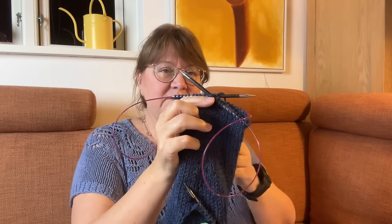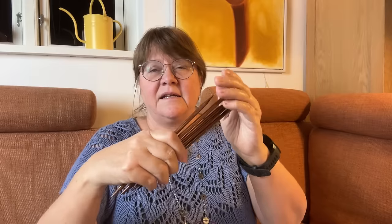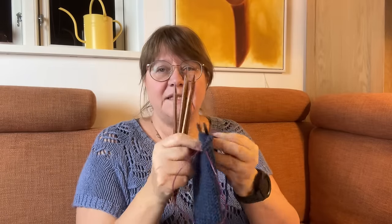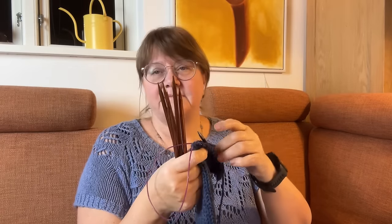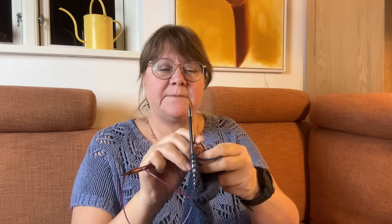Here the pattern suggests to shift to double pointed needles. So I have found mine here. And these are laminated birch needles. Usually I wouldn't recommend to change the needle material in the middle of a garment. However, these are what I have, and as it is at the toe, I think, well, it's okay. As I have 40 stitches, I will now divide 10 per needle. Let's start and just do like the pattern describes.